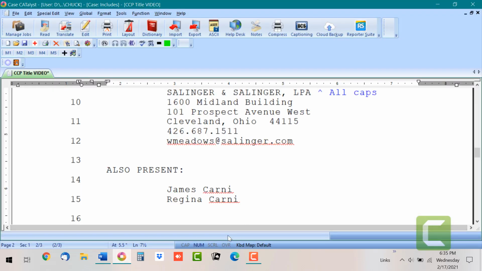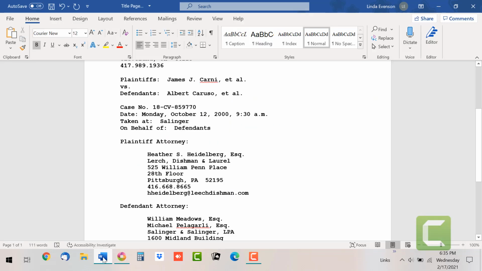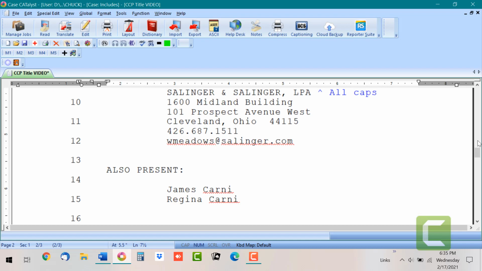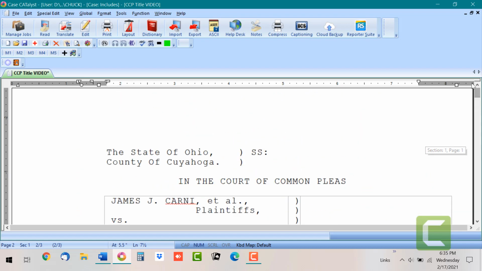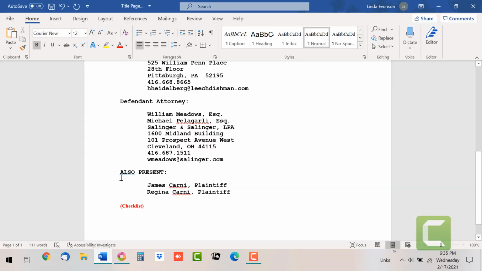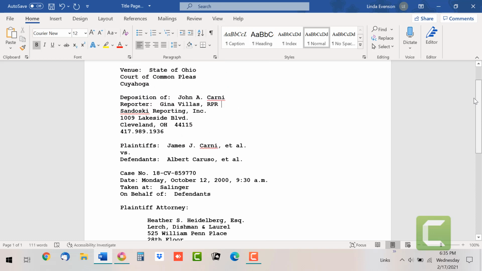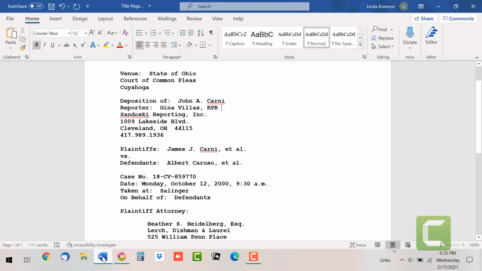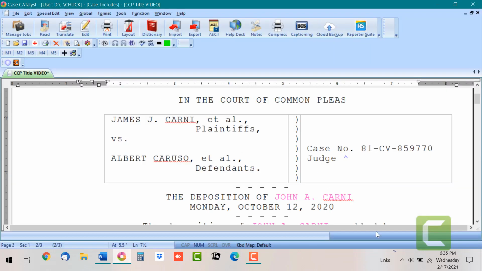And then our also presents are James and Regina. Now when you're all through, you want to go back to the top and proofread everything. So we know the caption's okay. We want to check the witness. James J. Carney et al., Plaintiffs versus Albert Caruso et al., Defendants.